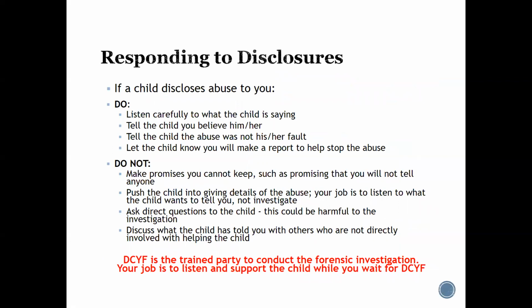So let's talk a little bit about what happens when a child discloses abuse or neglect, and what you might do to respond. There are some do's and don'ts, and I can tell you, as someone who has received disclosures probably in the hundreds, it's really difficult. The first thing that gets triggered in you is a sadness and an anger that someone has hurt a child. The next is you have this kind of compulsion to want to protect them.